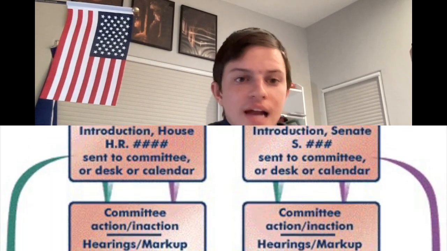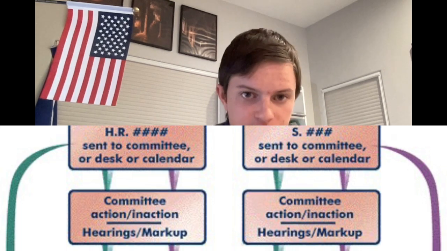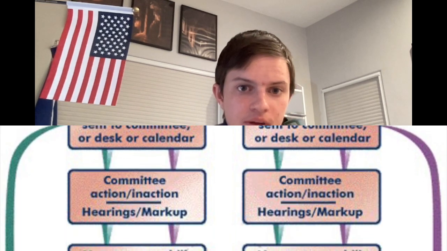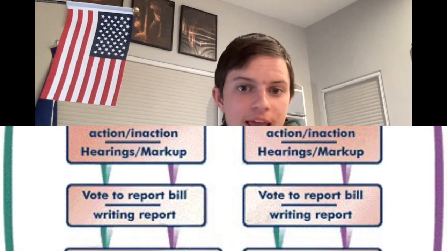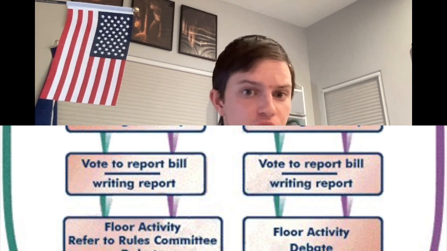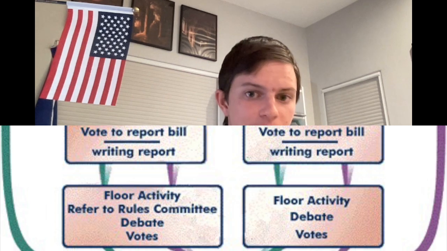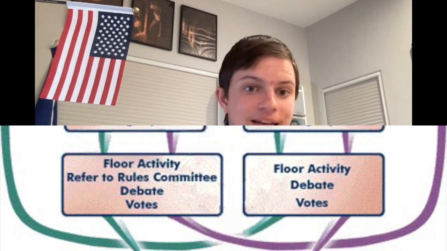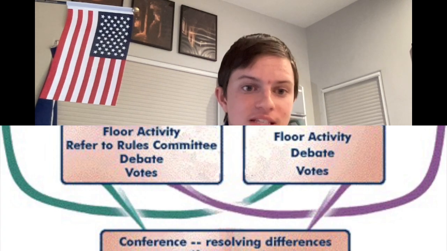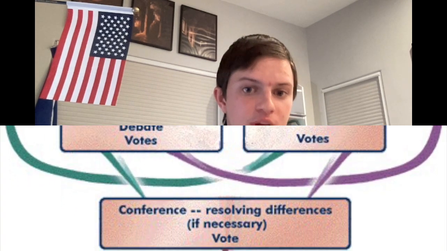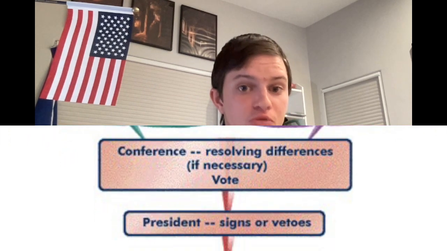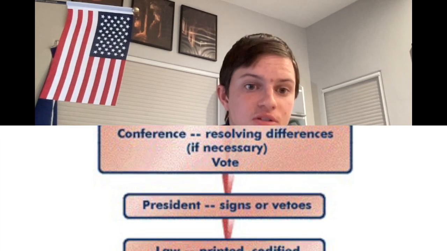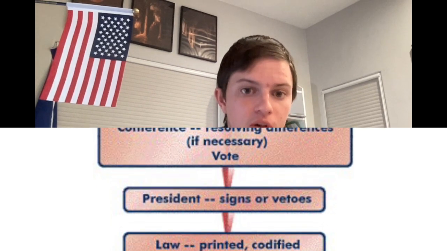To pass a bill, a proposed law is first introduced by a legislator in either the House of Representatives or the Senate. Then, said bill is assigned to a relevant committee for review and potential changes. If approved by the committee, the bill goes to the full chamber for debate and a vote. If passed by both chambers, any differences between the versions are reconciled in a conference committee before being sent to the president for a signature or a veto. A presidential veto can be overridden by a 2/3 majority vote in both houses of Congress to make the bill law.